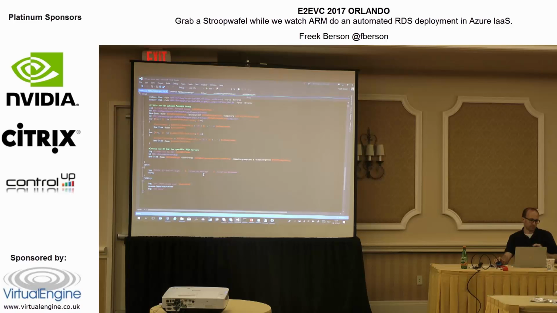Sure. If you have something in the Azure GUI, can you create the template from an object in the GUI, so it'll create the right parameters for you? Is there any way of going that direction? That's what we mean. In terms of knowing the right parameters to create the JSON template, can the Azure GUI do that for you for a particular object, like a load balancer, for example?